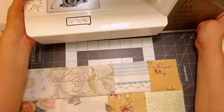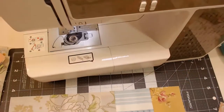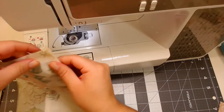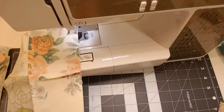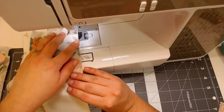Most modern machines are plastic, are not oil. That makes sense. That would make sense. Let's see. Okay, here we go.